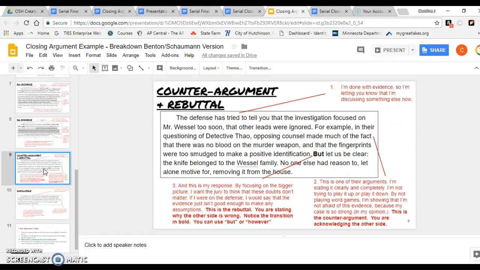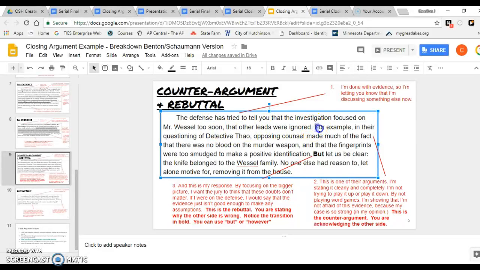The counter argument is the hardest part of the whole thing. So the counter argument is acknowledging what the other side is probably going to say against you and then saying why it's wrong. So here the other side is the defense, the people who are saying their client is not guilty.